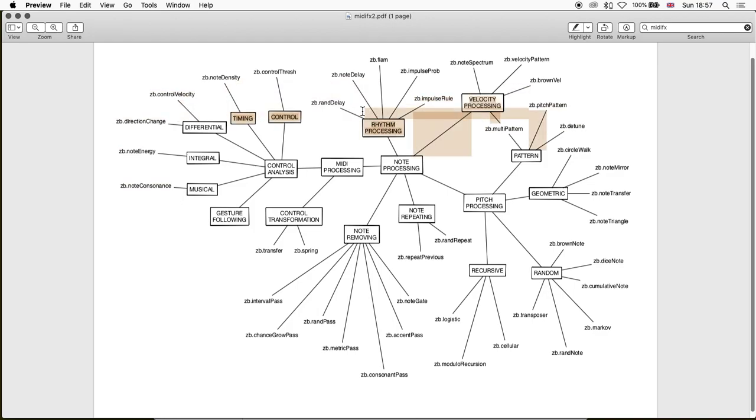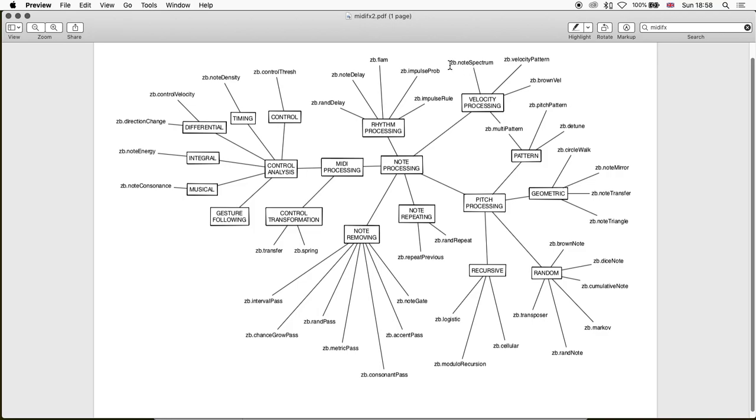Okay, so that's some plugins that will process the timing of incoming notes. Here I have velocity processing, so typically stuff that will change the velocity in different ways. Brownian velocity change, which is quite useful because it's a gradually randomized velocity trajectory. It's not totally random, so it has a sense of musical motion if you set it right. Different velocity patterns that can be independent of the sequence, which can be quite interesting. They can phase in and out.